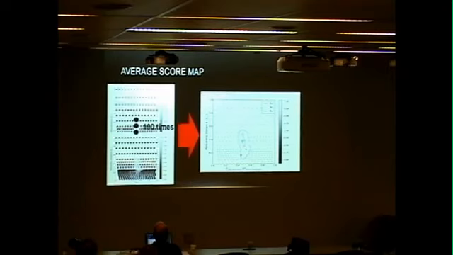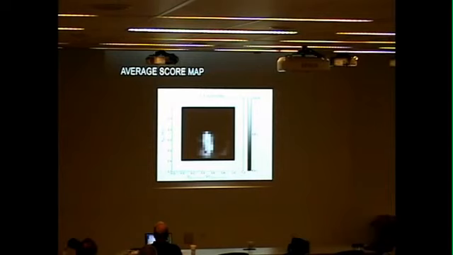And this is another way to show this. So the color code here is from best fit to 8 sigma from the best fit, and this box is again showing the best fit model. This red box is actually the correct answer, and I'll come to this in a minute. So again, this is just a two-dimensional slice of the score map. The score map is multidimensional, of course. It depends on the parameters that we want to explore.